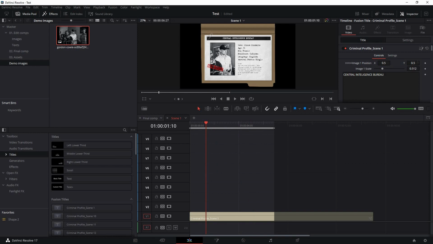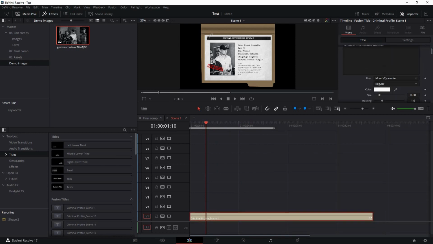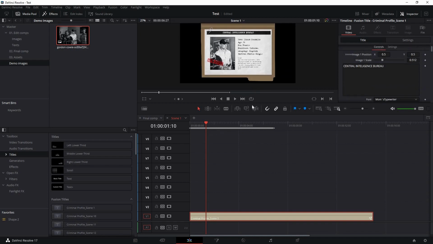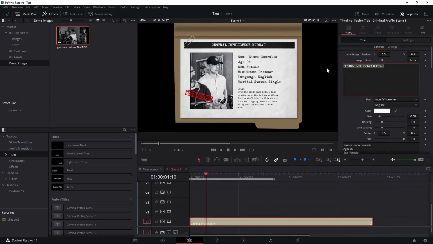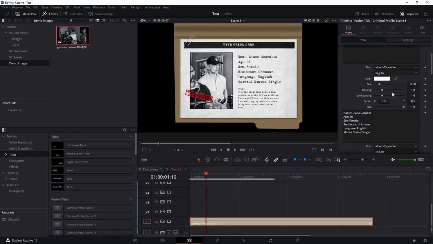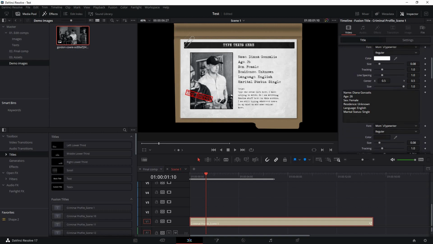And now for the text, you can just select it and you can find all of these text parameters in this section. So if I just scale this up a bit, or let's make the timeline bigger. As you can see, if I type my text over here, everything will be updated live. And you can change the font, color, tracking, etc. in this section. You can change the position, scale.